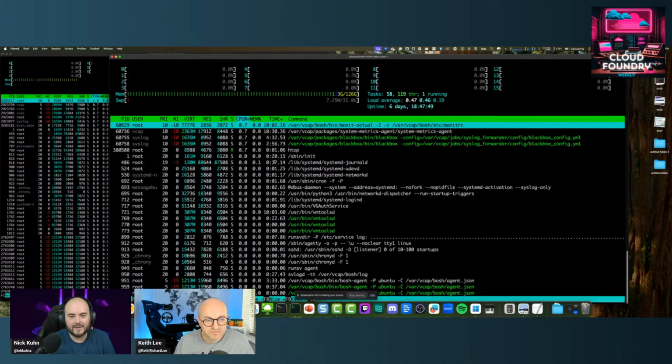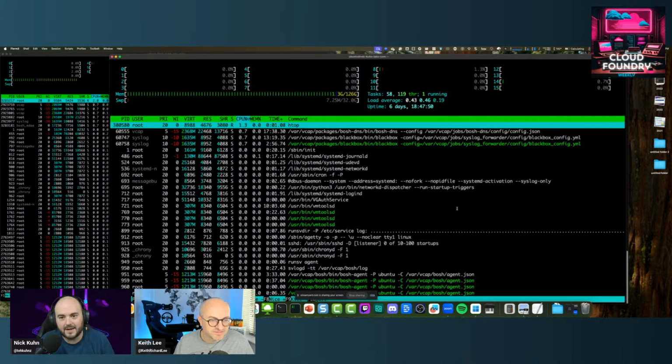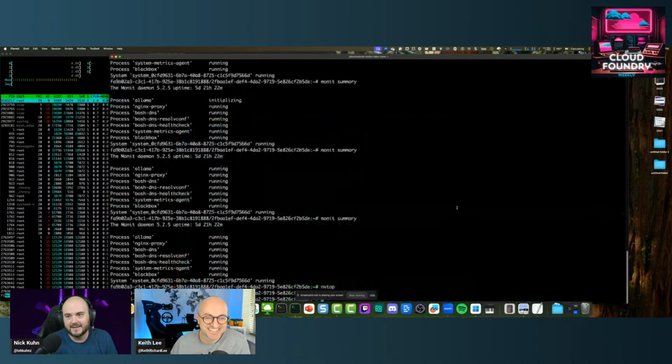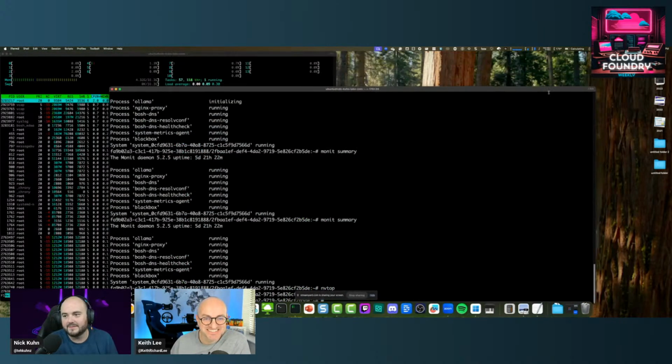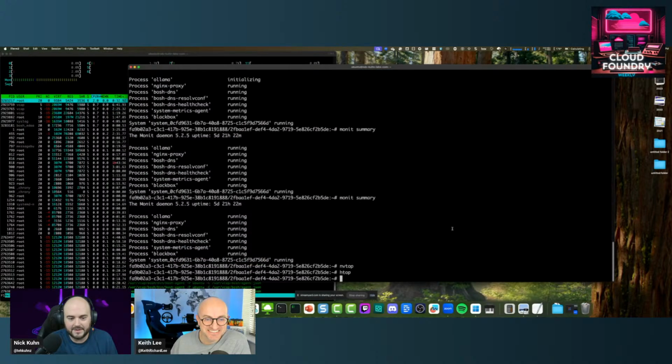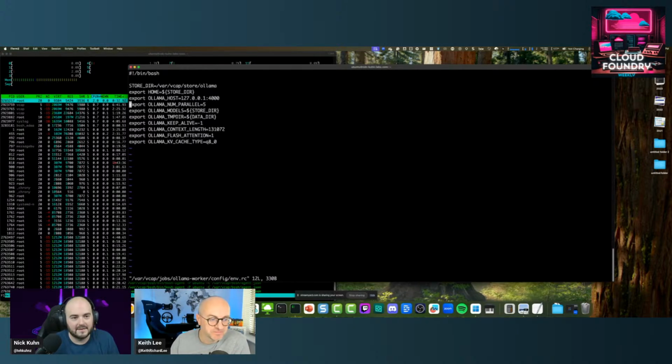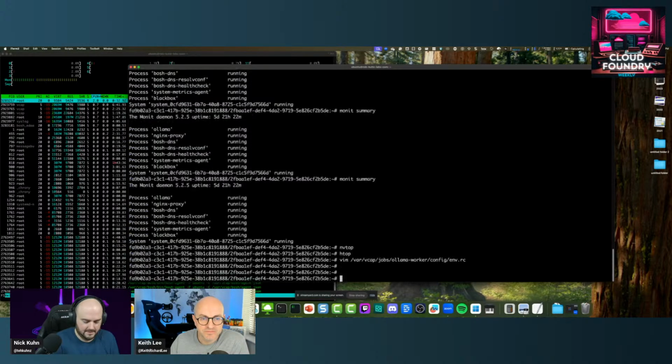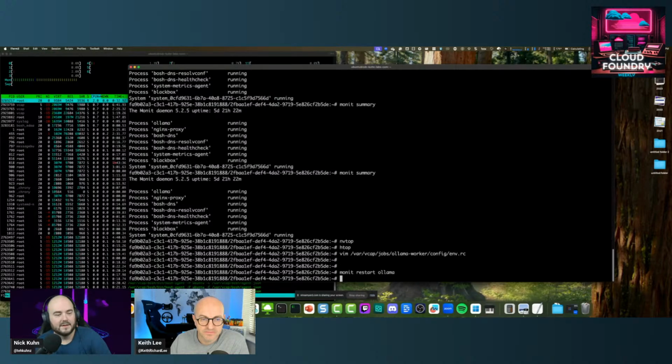I'm actually going to go and set that back to 1 because that's one of my production models. And if somebody's trying to use this, they're going to have a real bad time because it just went from being purely on GPU to entirely on CPUs, and they won't like that much. And then do a monitor restart. Go from there. So I guess I'll go stop the screen here.